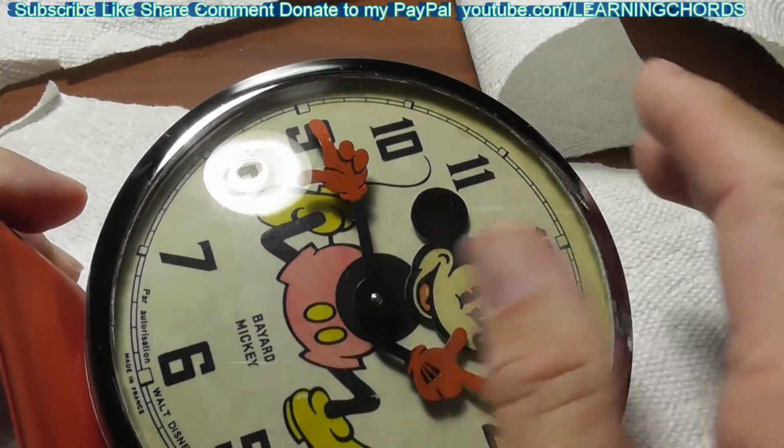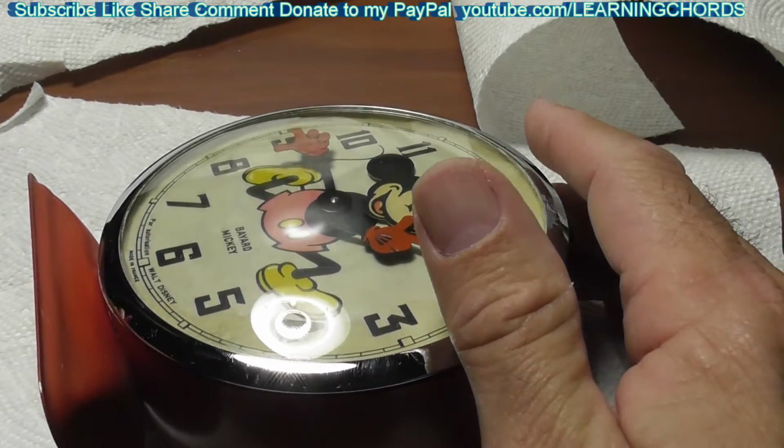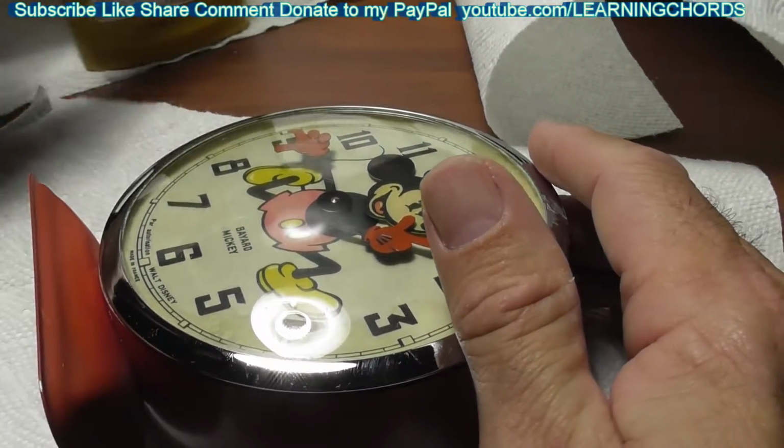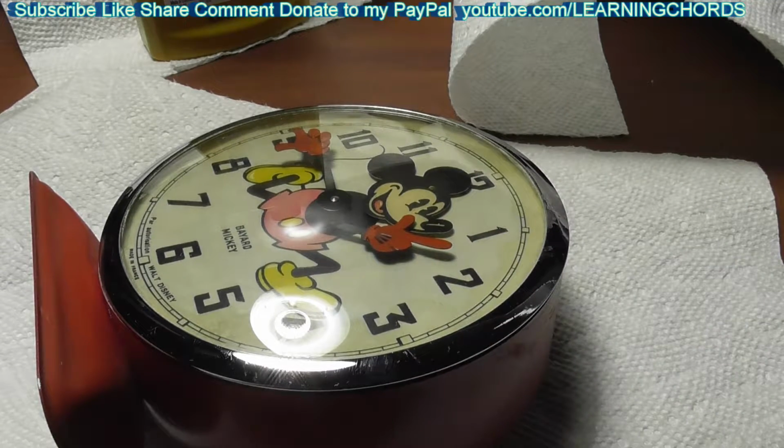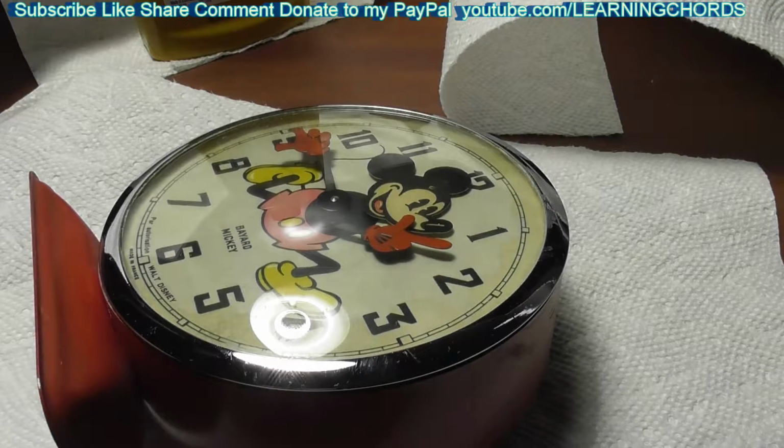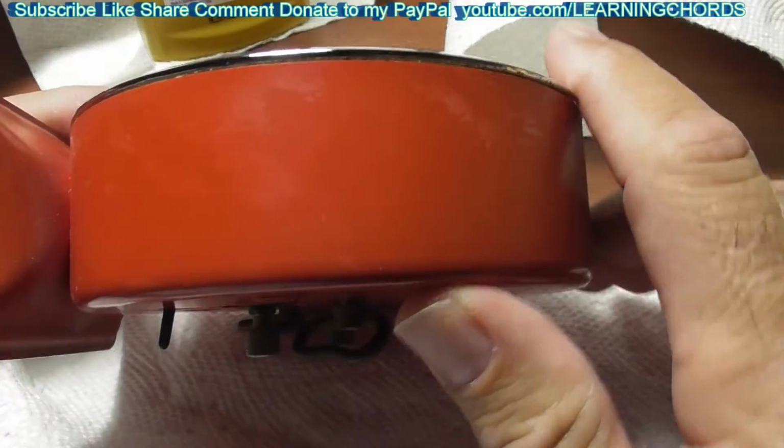The glass is nice and clean. But I had no idea that, I guess I should have assumed that, but who would think that Brasso would take off paint? Maybe if I would read the label, I believe it says it will take off paint. So, oops. Now we're going to go over to the clock over here and try to clean this up.